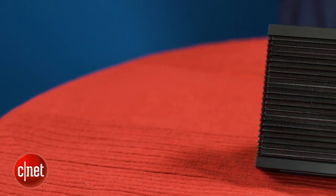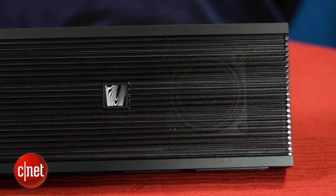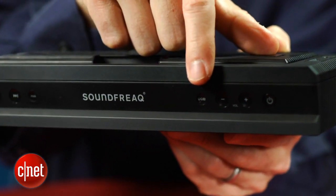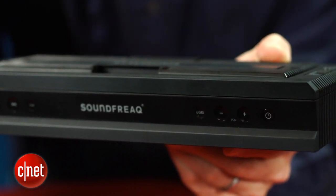As for sound, I thought the Soundkick was quite decent for a compact speaker that's priced at $100. It can play louder than smaller speakers like the Jawbone Jambox and can handle more volume without distorting, so long as you engage the UQ3 sound spatializing mode, which essentially optimizes the performance of the speaker. You want to keep it on all the time, which makes you wonder why Soundfreak didn't just bake it into the speaker and do away with the button.